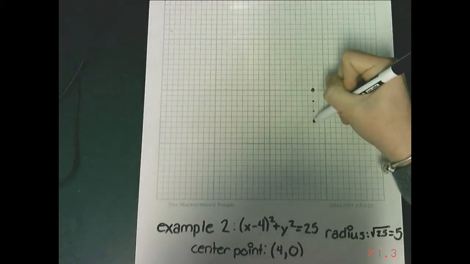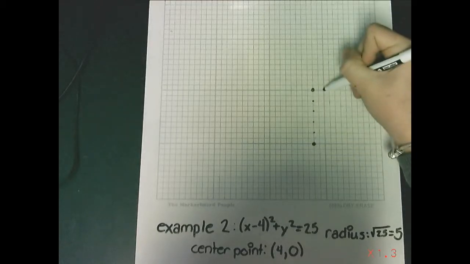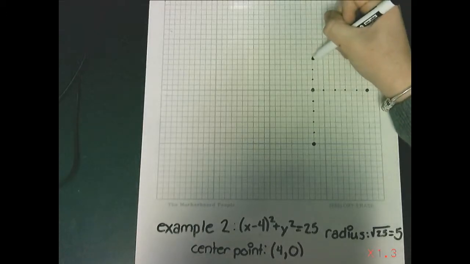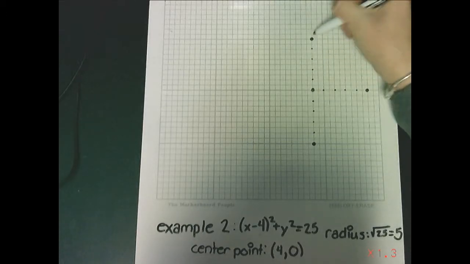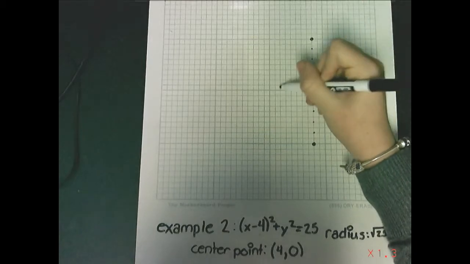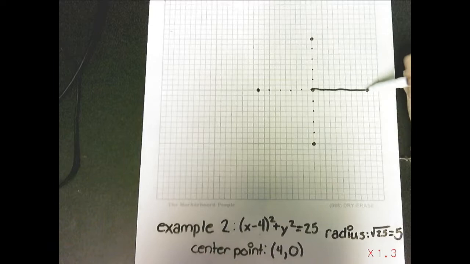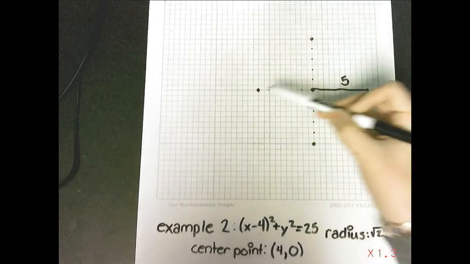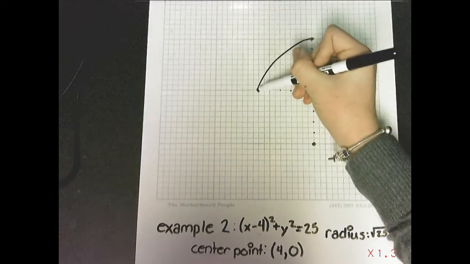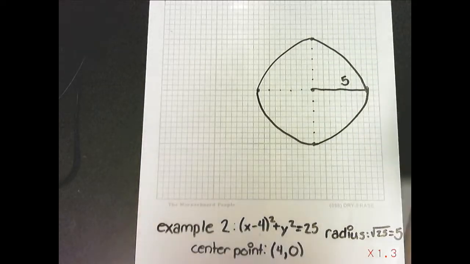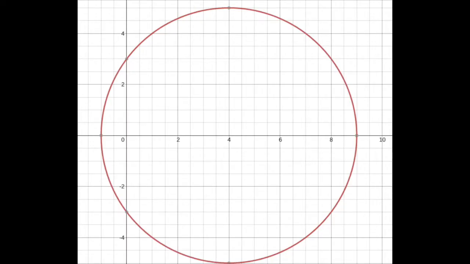So then, for the graph, you go 4 to the right of the center point. Then you take your radial points and go 5 in each direction from the center point, which is 4, 0. After that, you trace your lines, and in this case, you go out 5. And then you trace your circle. For this, we use 2 boxes equal to 1, so 1 box is equal to a half.